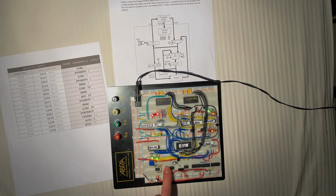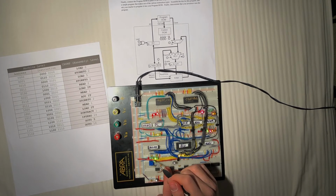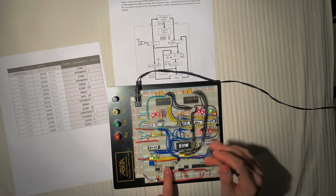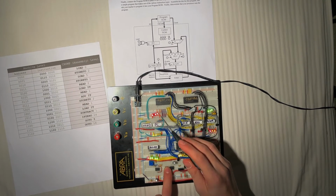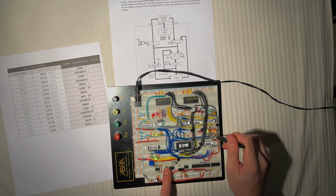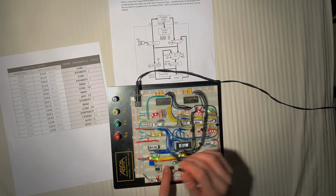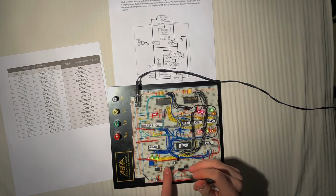Now we're going to read what's in address 1 and load it, which is a 4. We're going to subtract 1 from it again. It's a 3. And now we're going to check if it's 0. It's still not, so we're going to keep going. Go to 3. We're back at line 3. We're going to store that 3 into address 1. Then we're going to read what's in address 2.